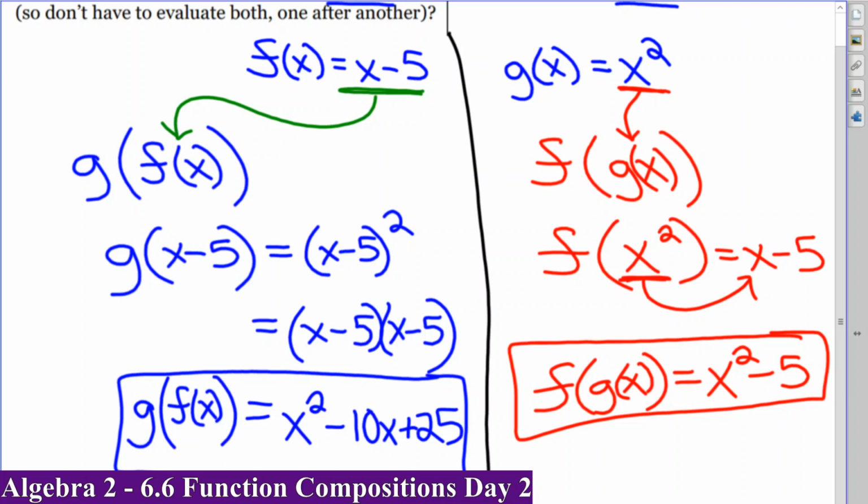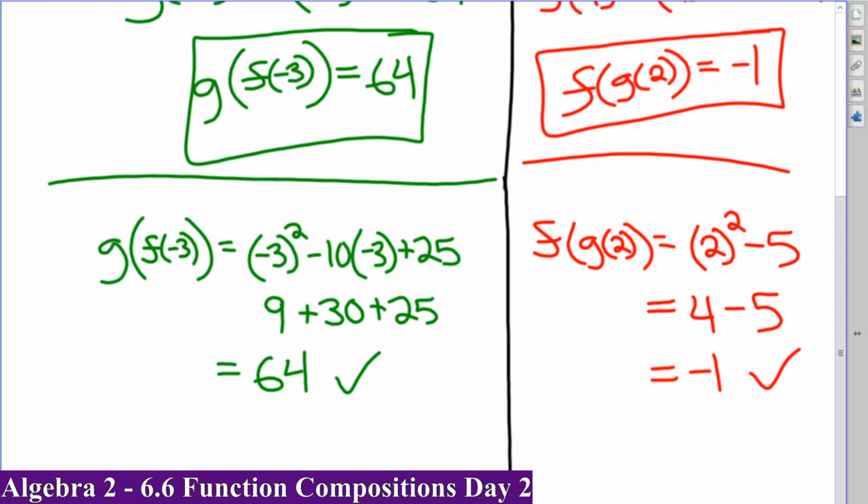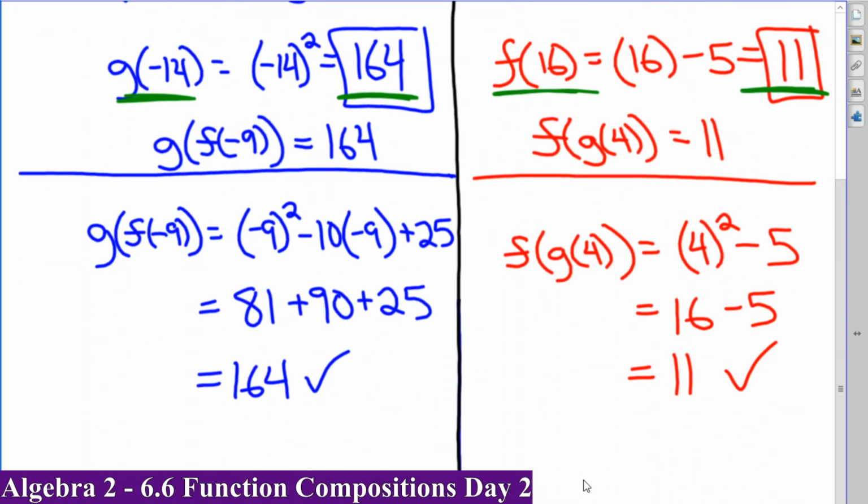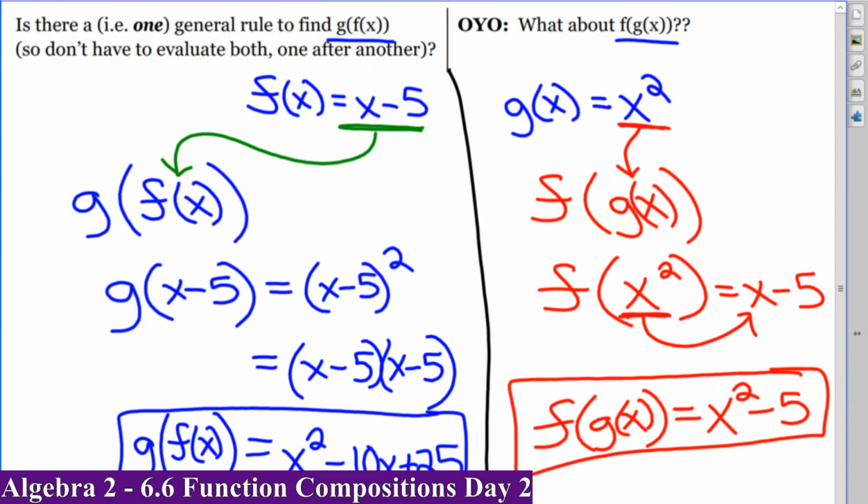Okay, and once again, we can go back and take a look at the previous two examples in part B and see that we will get the same outputs. So I double checked with the first one, f of g of 2. 2 squared minus 5 gives me 4 minus 5, which is still negative 1. And then if I check with the second one, f of g of 4 equals 11. f of g of 4 equals 4 squared minus 5. 16 minus 5 gives me 11. Okay, so it works as the general rule for f of g of x.